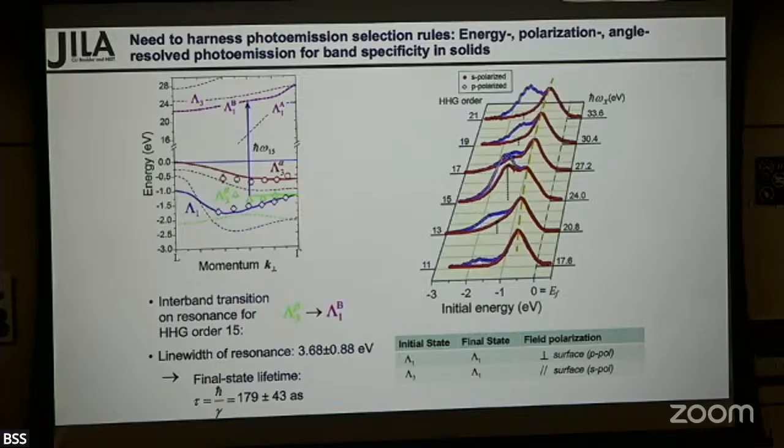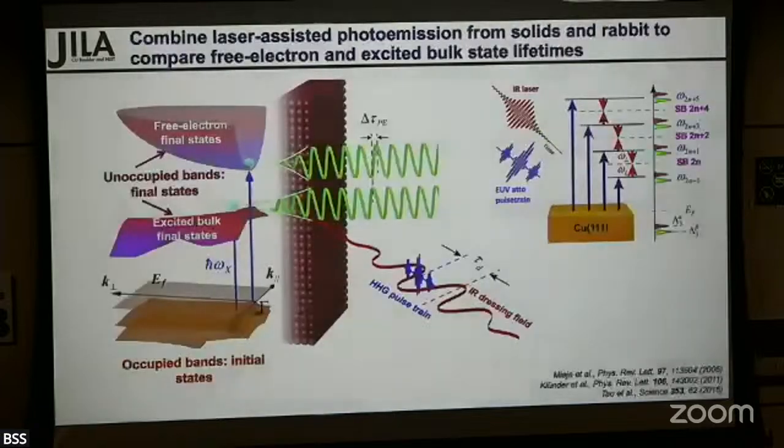I guess, are you measuring the emitted electron, or are you measuring emitted photons from the transition? Electrons. We're measuring the electrons, okay. So now let me go here. So these are the photons, and then we measure the photoelectrons, and so you expect bands, and you expect these interferences in between the bands, and all of them will oscillate because these EUV bursts only happen every 1.25 femtoseconds.